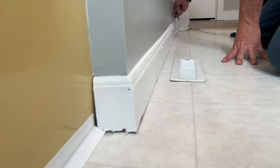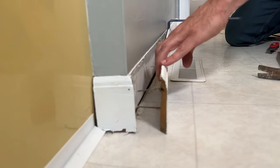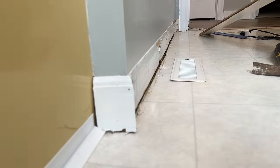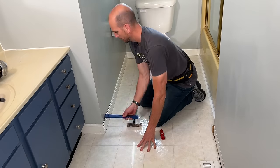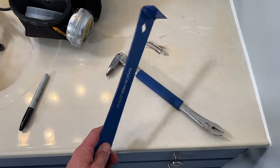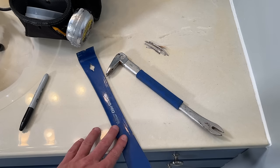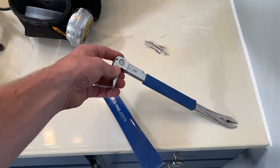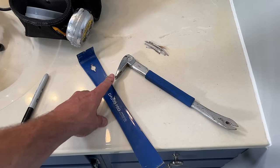Knowing that I'll be putting in new vinyl plank, I want to remove the trim but I do want to reuse it, so I'll take my time. I'll score the top of it so I can remove it in one piece and not damage the drywall. Using my flat bar, I'll slowly go across, pull it off, and then label each trim piece for future reference. Make sure you're using a nice flat bar — that increased surface area when prying the trim is going to help reduce the chances of damaging it. A small cat's paw has much less surface area, so you'll be able to remove the trim but you might split it in half.